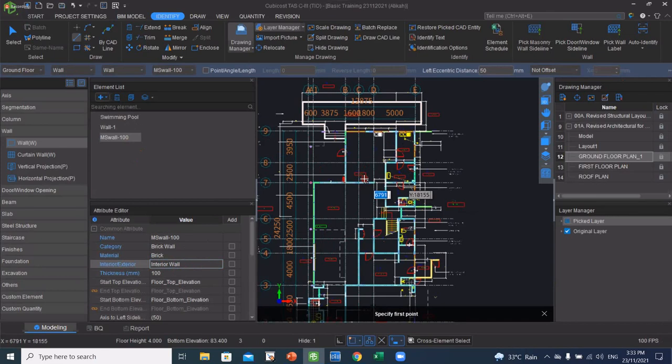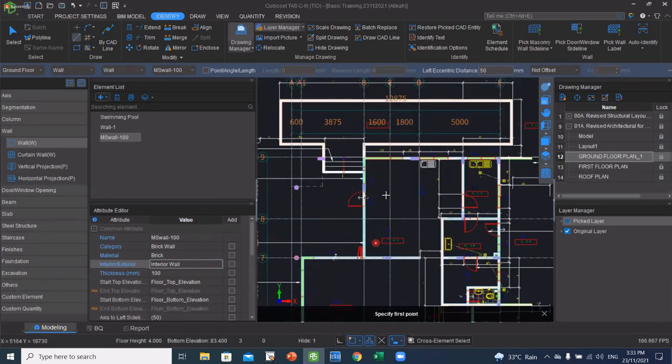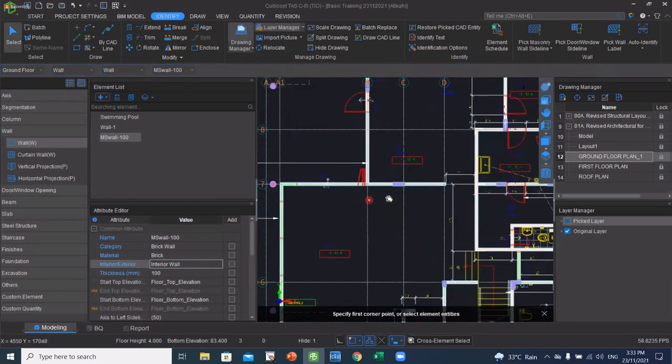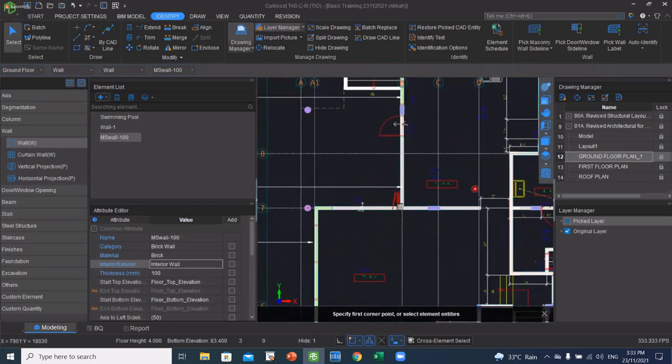For the wall, for example, you can see here, this part of the wall should be the internal wall, and this one should be the external one.